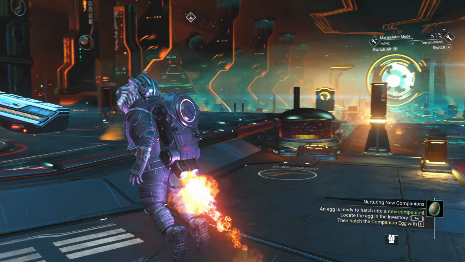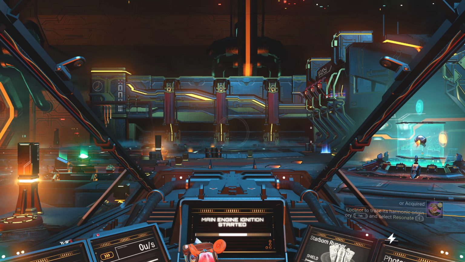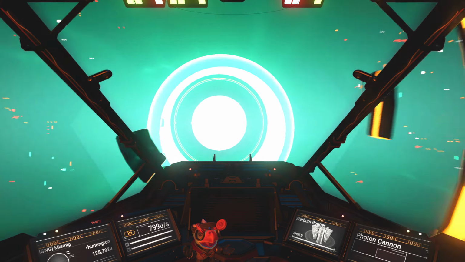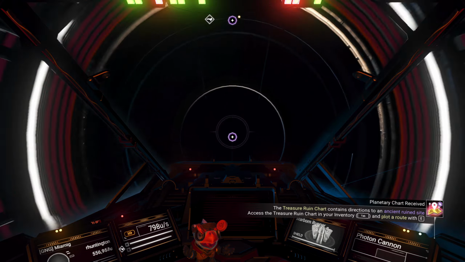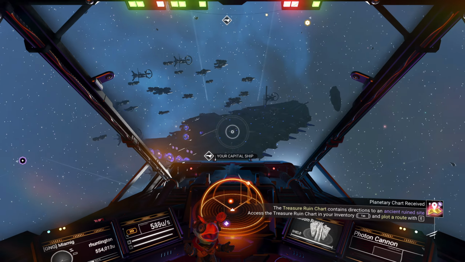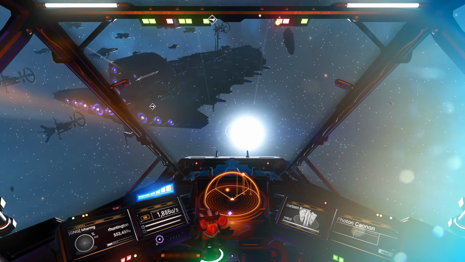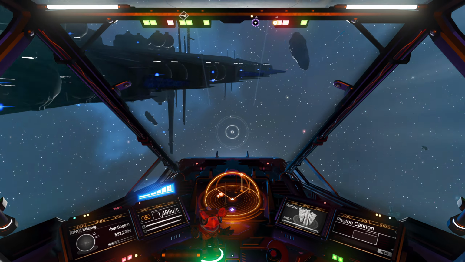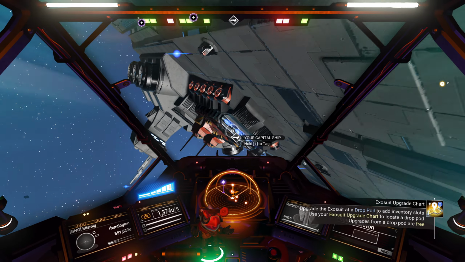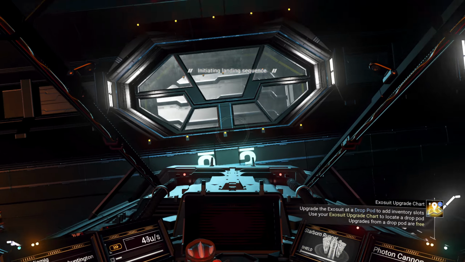Alrighty. Let's get back to the freighter and wrap this up. I'm wondering why my frigates are on the bottom and not on the top. It's kind of unusual. Why is my freighter upside down? There's something weird going on there.